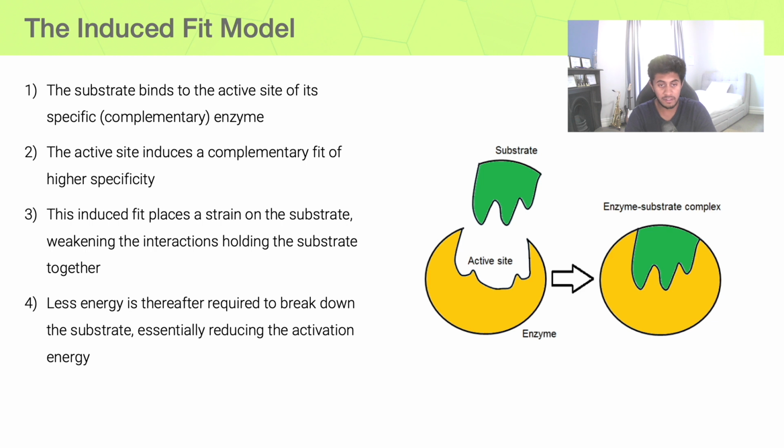So the mechanism of an enzyme-catalyzed reaction can be described using the induced fit model, which is something that we see quite a lot in stage 2 bio throughout all 4 of the topics. The induced fit model basically involves an enzyme and a substrate binding together to facilitate a reaction. It's a 4-step process. I would recommend, again, learning the 4 steps. Any time that I create a numbered list of steps, it means I want you to learn the steps that are involved because they're going to be tested, they're going to be examinable, and they're really high yield concepts.